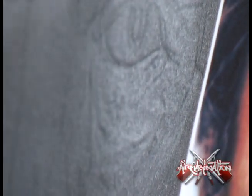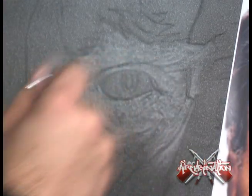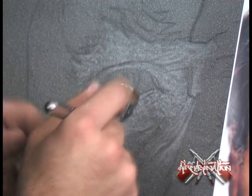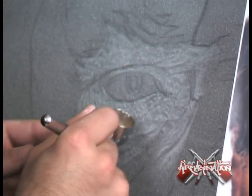It's also good to overlap some of the textures that you did, but don't overdo it, because you don't want to fill in all the spaces that you did. There'll be certain prominent highlights within the face and the features that really bring it out, so make sure you capture some of those distinctive lights that hit the face, especially in the wrinkled areas.